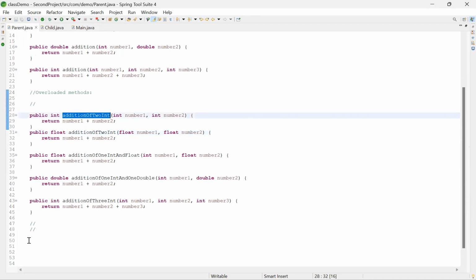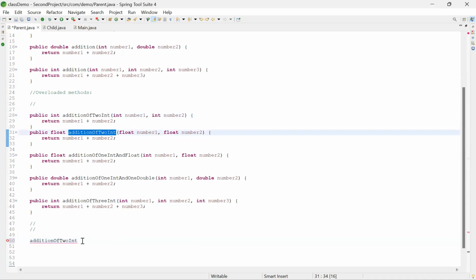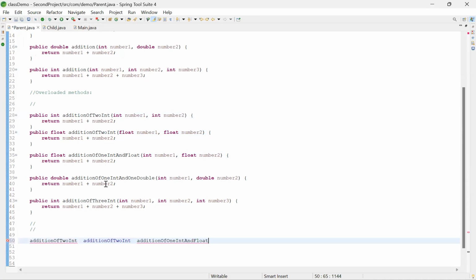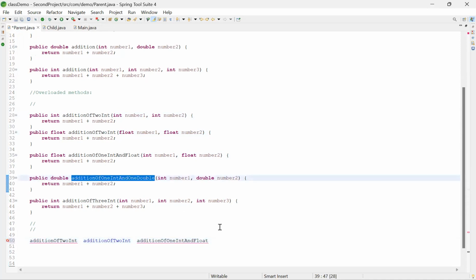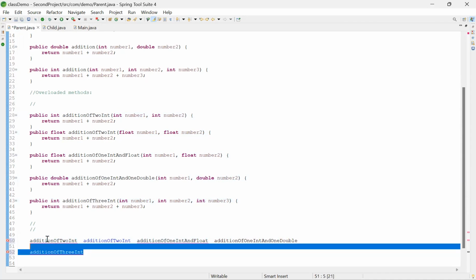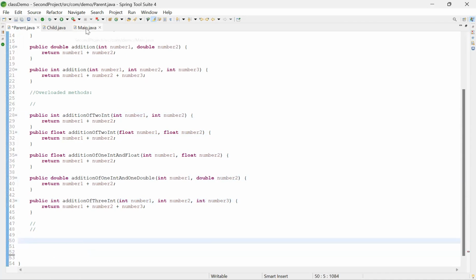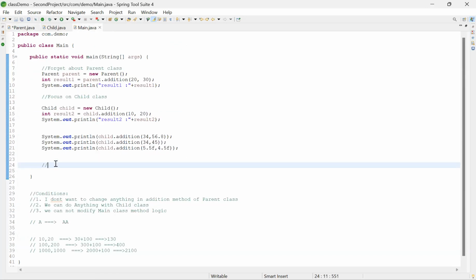Let me copy 1, 2, 3, 4, 5. Okay, I have to remember these names. Then I have to go here.